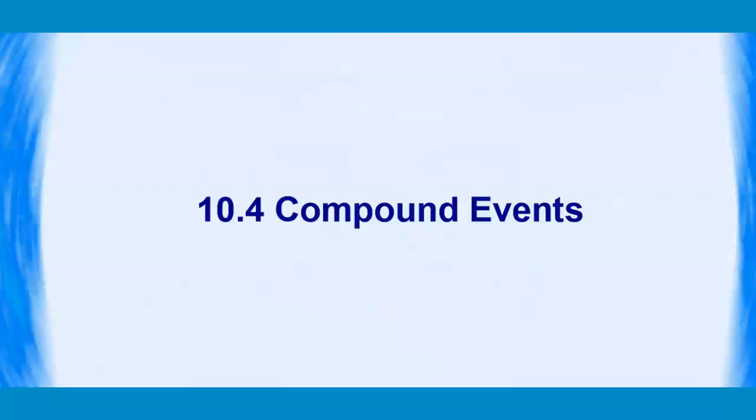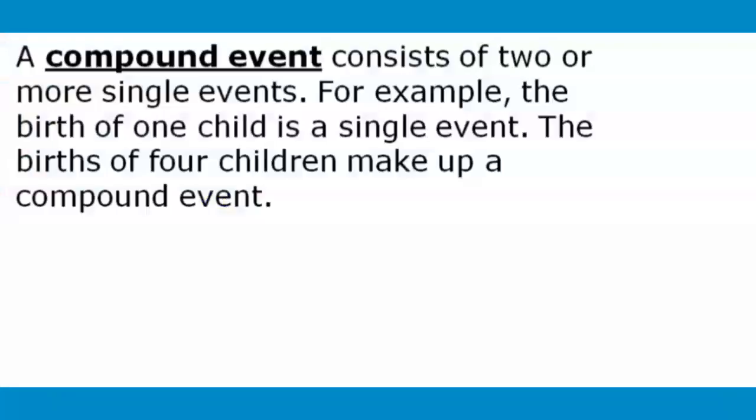Hi, today we're going to look at finding the probability of a compound event. What is a compound event? Well, a compound event consists of two or more single events. For example, the birth of a child is a single event. The birth of four children make up a compound event.